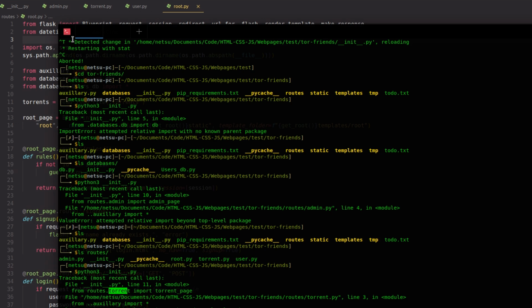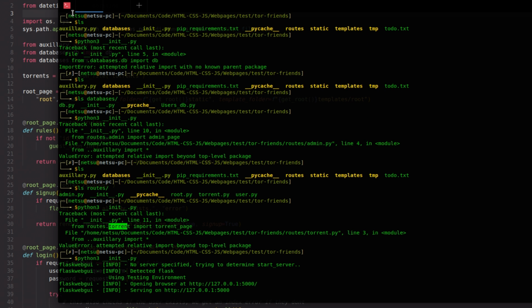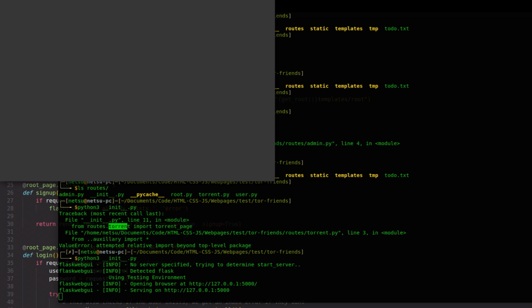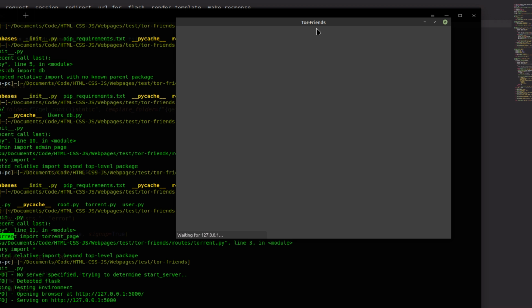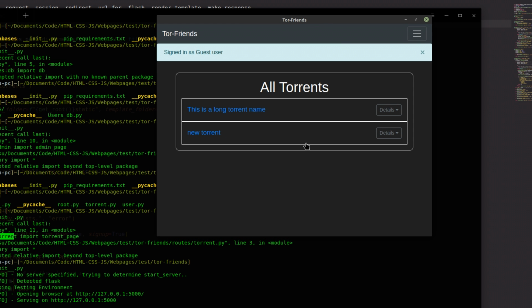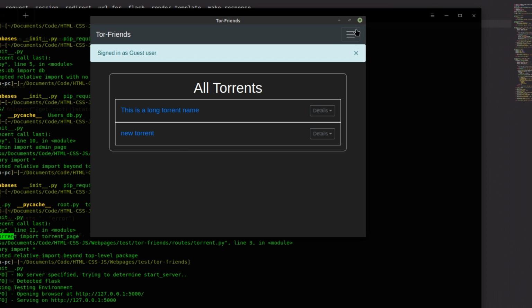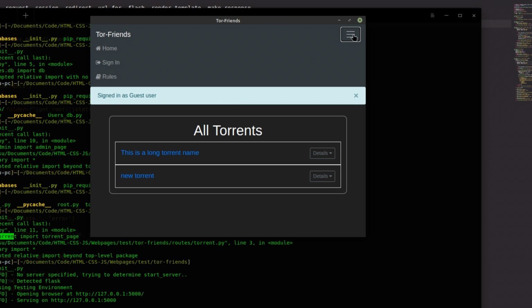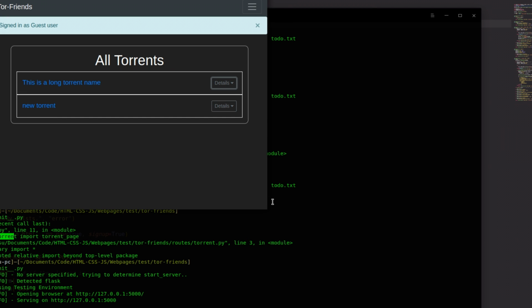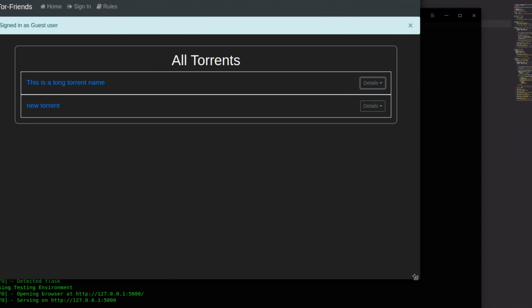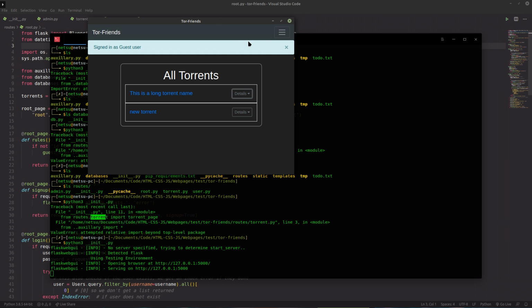Now if you run it, we won't get any errors and we will actually get an application to pop up. And that is exactly what I want. Take note, it's still going to run on a server because it does still use Chrome in the background. It's just a web browser really stripped down into an application-like thing. So right here, there's the title of the application, and as you can see, this popped up on its own. But this is Chrome. Take note, this is still Chrome. And yeah, there you go. We can even resize the window if you want. We can also tell what size the window should be, and all of those cool things.